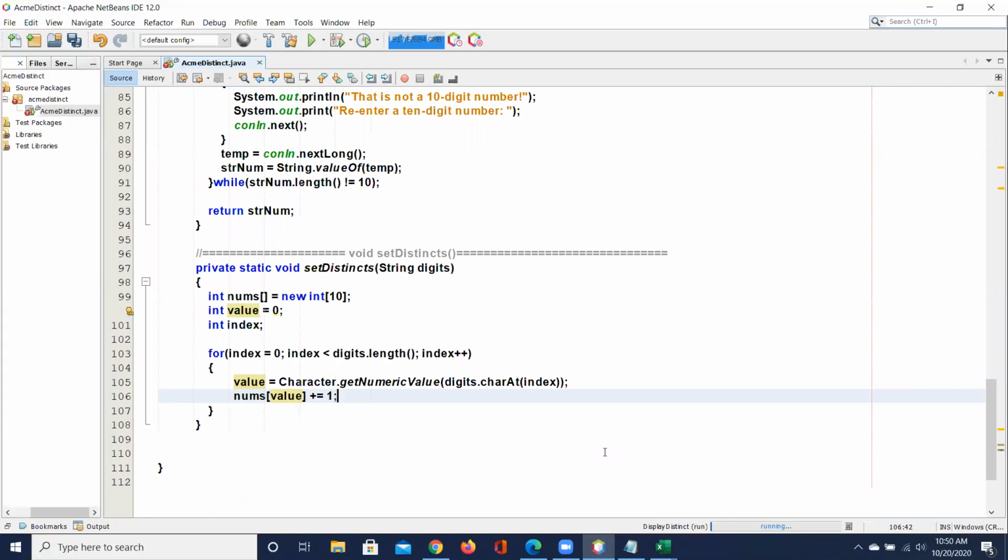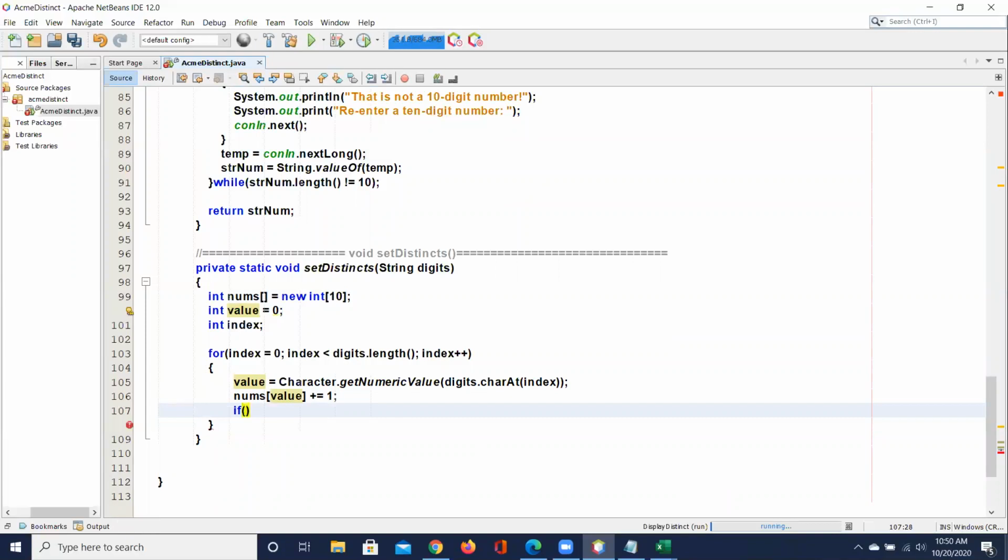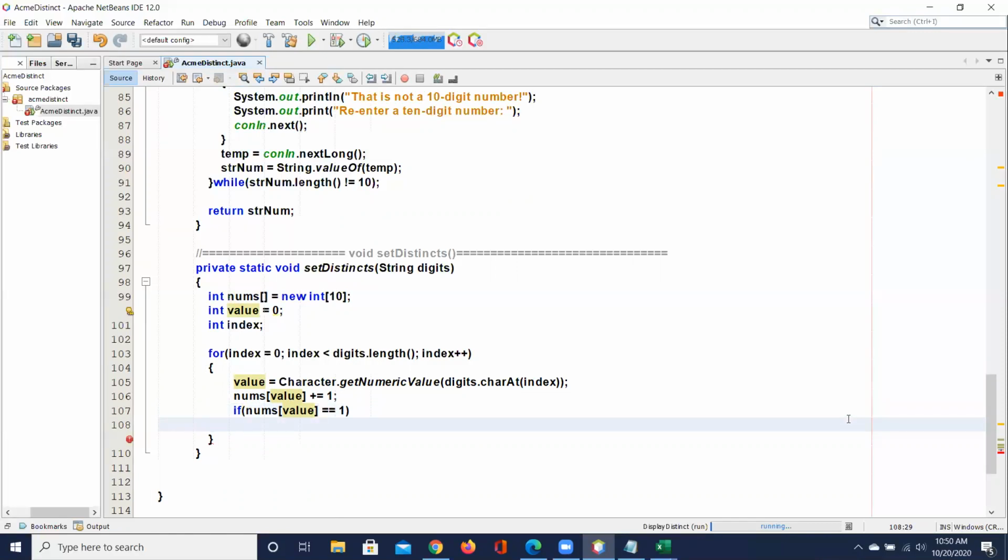Then, to display them in the right order is just a little trick I made up. If nums value is equal to 1, then we want to print it out, what the index is, what the value is.